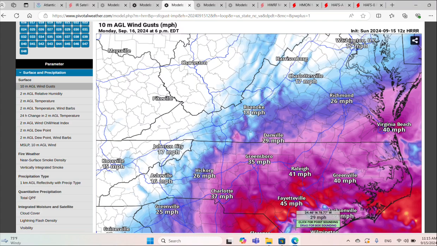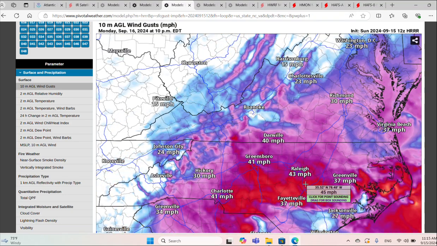And this system off the HRRR is quite weak, and it's still showing 50 to 40 mile an hour wind gusts. So this just goes to show you that with that high pressure to the north and then that low pressure to the south, you got like that squeeze play action. And what's going to happen is as you get both these pressures to combine like that, you're going to get stronger wind gusts. We've seen this with Ian, and we've seen this with Ophelia. We've seen this with other storms in the past where you had a high pressure to the north and low pressure to the south, and this allowed for some pretty damaging wind gusts, honestly.